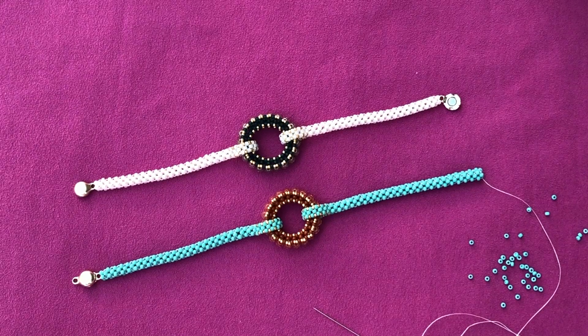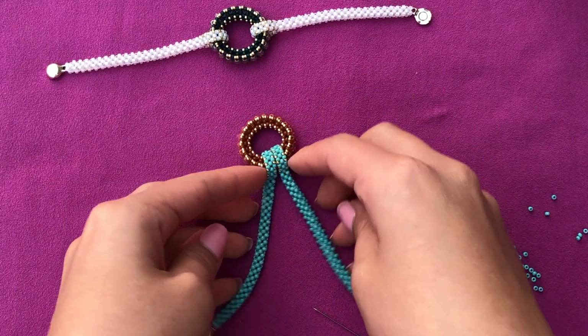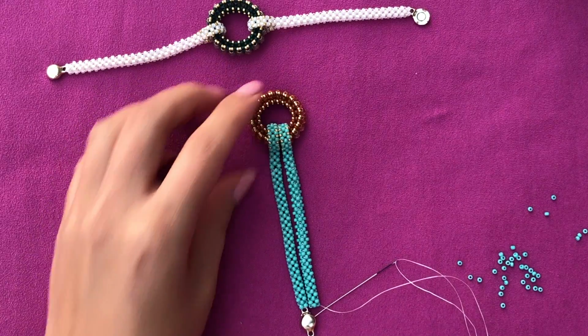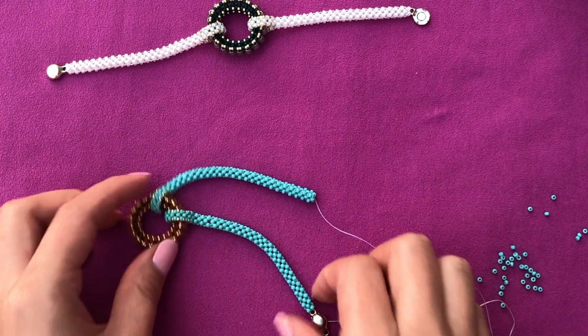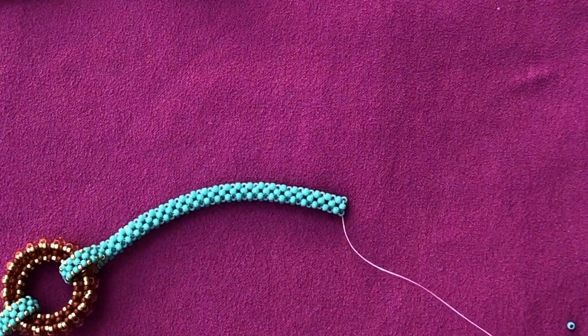So I have my bracelet almost ready. I made it slightly longer than my previous one. And if you just look at it, it's identical length on both sides. I already went ahead and connected the clasp on one side, and I'm going to show you how to do that on the second side.